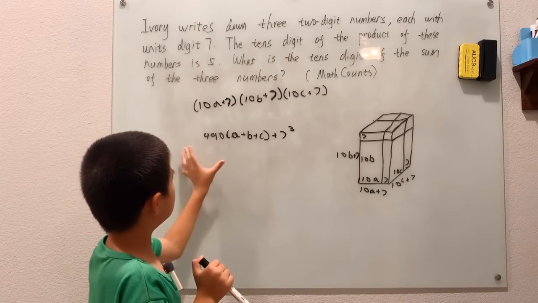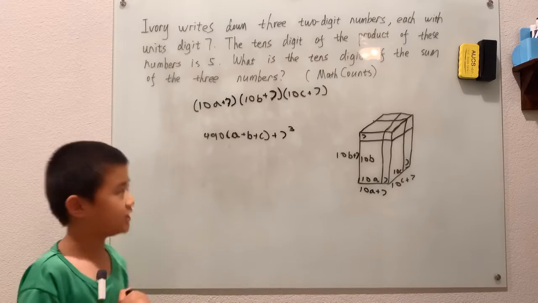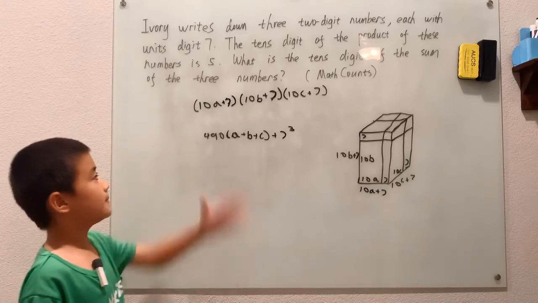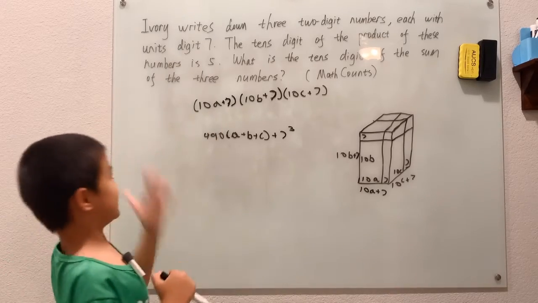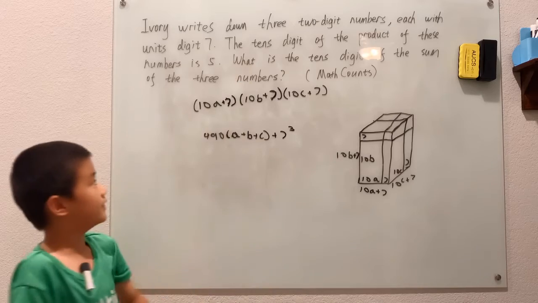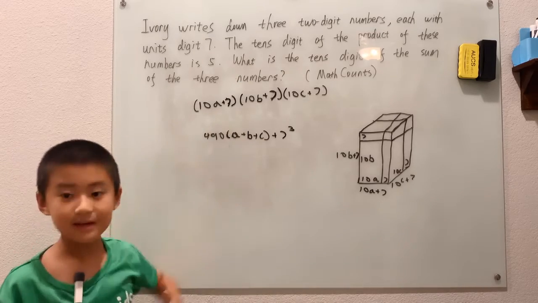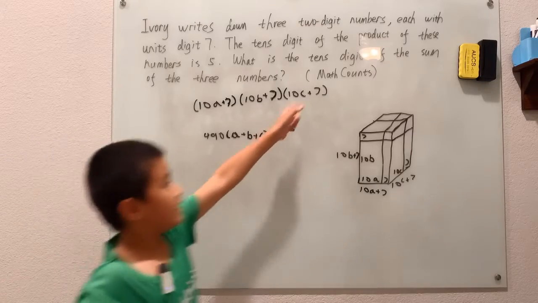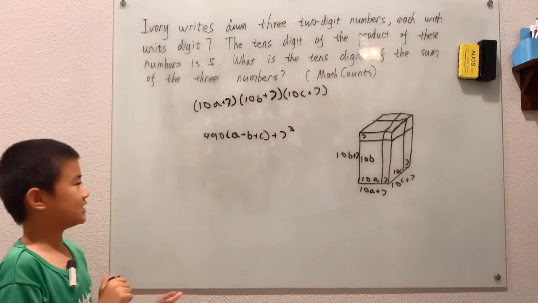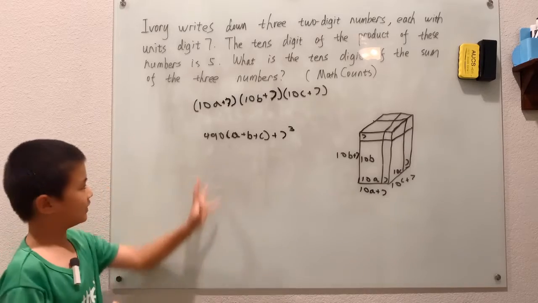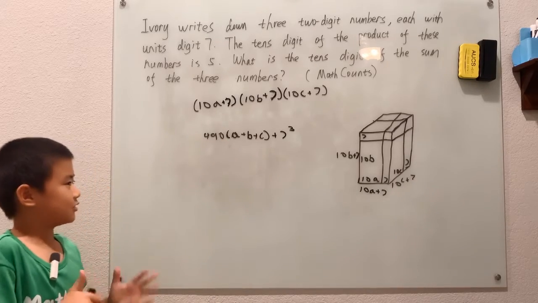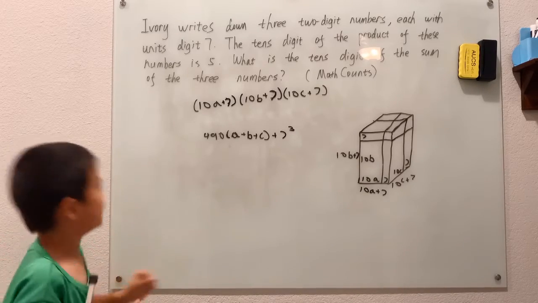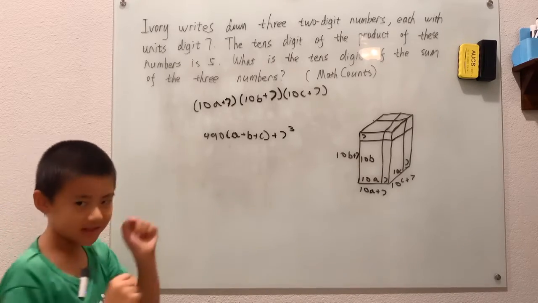So we see this A, B, and C. A, B, and C are the tens digits of all these numbers, and I'm excited because we want the tens digit of the sum of the three numbers, A, B, C. Those tens digits are really all we care about. So now I'm really excited, if we could just figure out how to use this equation and get to our answer. I don't see how to do that right now, but at least I can keep making little itty bitty steps towards the answer.